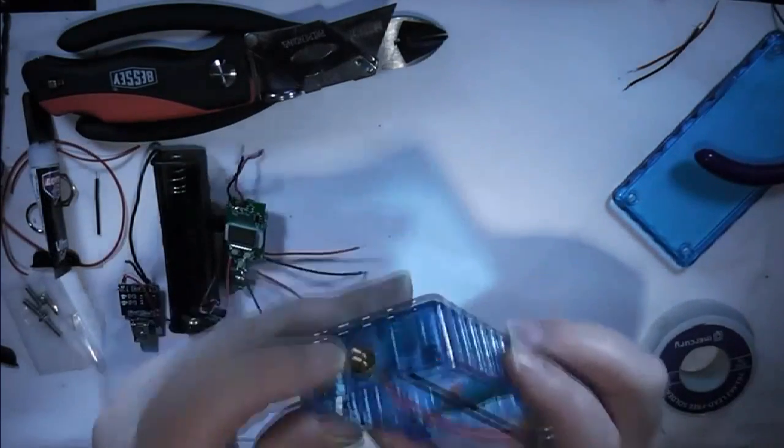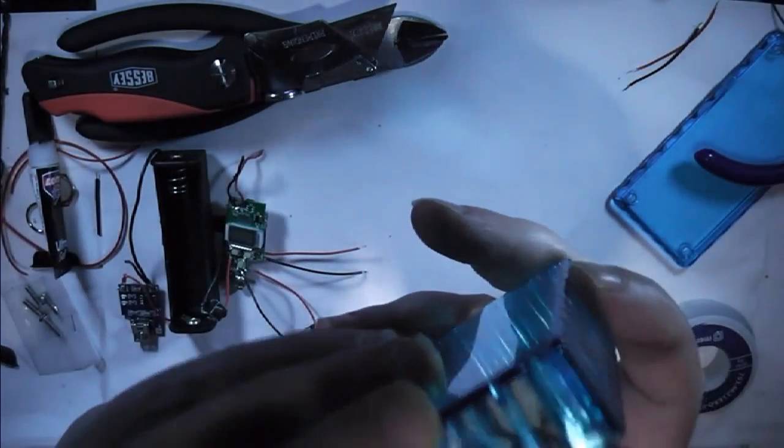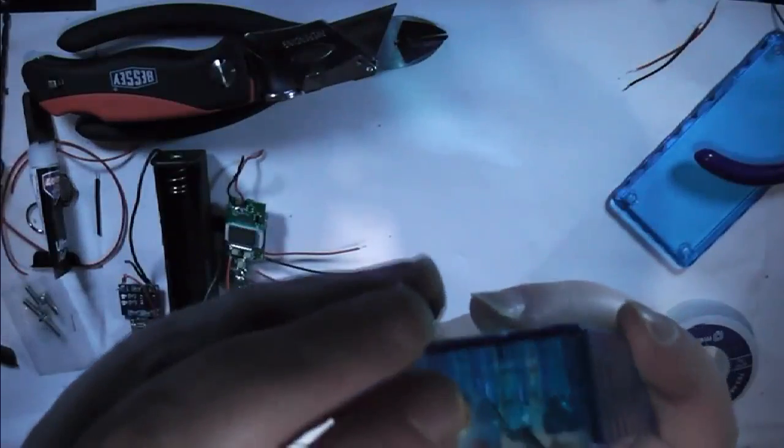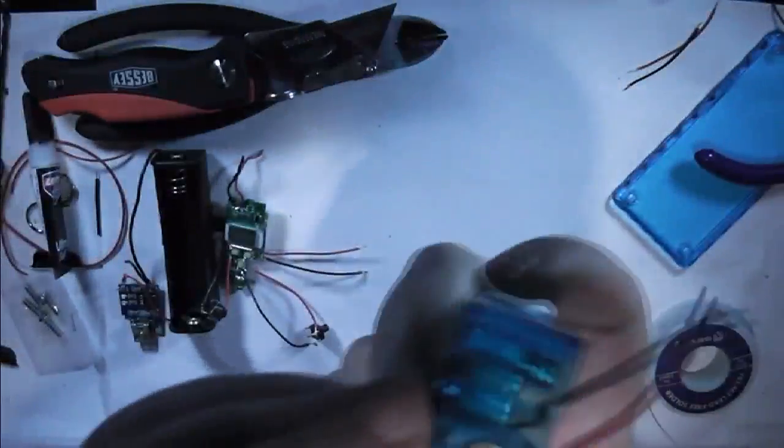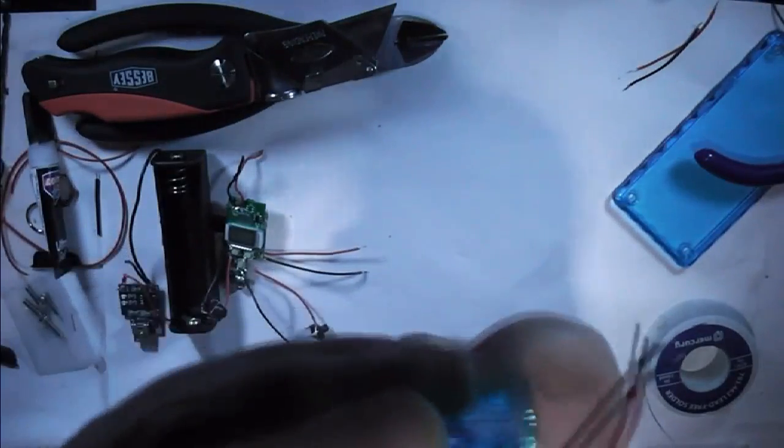So I've had a look at the connector, and it is slightly raised. I'm going to leave it as that, because it's going to be too difficult to get it back out, or I'm probably going to break something trying to move it. And it won't do any harm having it raised up slightly.